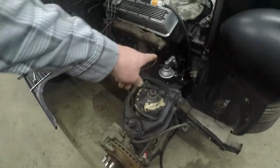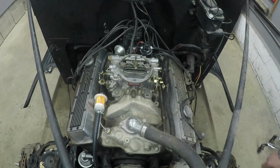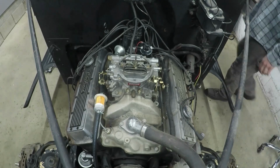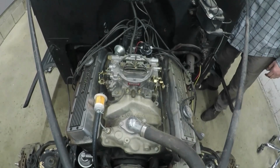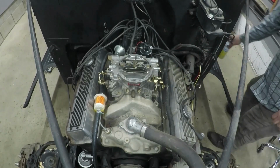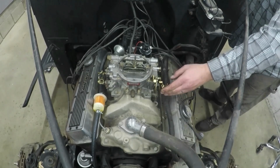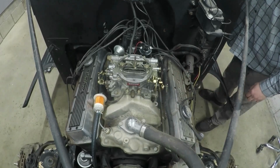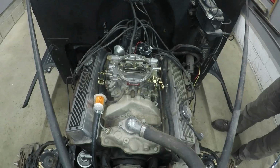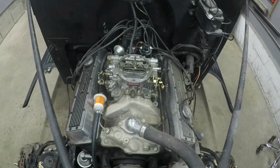Okay, it's time. I think I'm gonna grab a gas can. I've already got a hose. Drop down there that goes to the fuel pump. So I'm gonna grab some gas and we're gonna hear this thing run. Okay, so with this fuel filter, it's clear. We should be able to see when the fuel pump's pushing gas up there. Okay, filter stuck. Alrighty. Okay, well, what do we need?